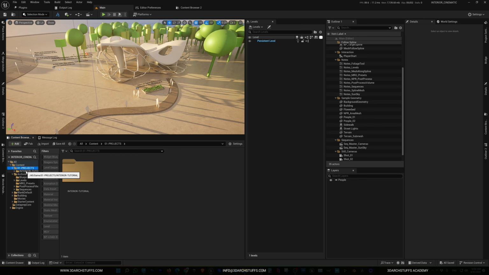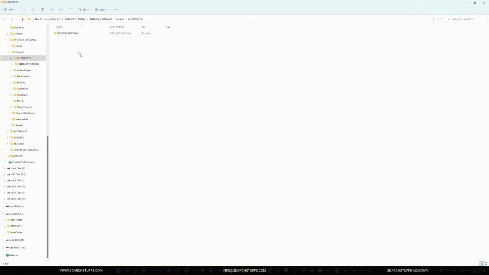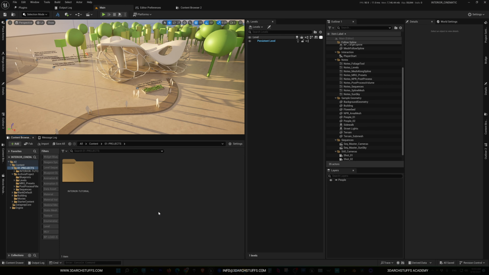Plus, I also explained why I created this, because if you happen to use your own library, then after the project is done, you can just go ahead and migrate this project for backup purposes and then delete this entire project from the content browser. So just right click the project. Just assume the project is finished and you have taken the backup. All you need to do is close Unreal Engine, go to this address or wherever you have kept it, and simply delete this. Done. And your library project is just as it was earlier. But while you were working, everything was there for your use. That is the important point.